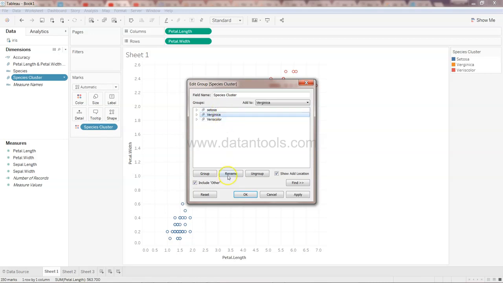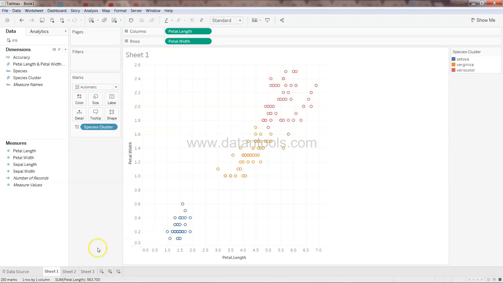Second one is virginica, and I need to check once again, and versicolor, V-E-R-S-I-C-O-L, okay. Setosa, virginica, versicolor, setosa, okay. I just need to have versicolor as the second one.